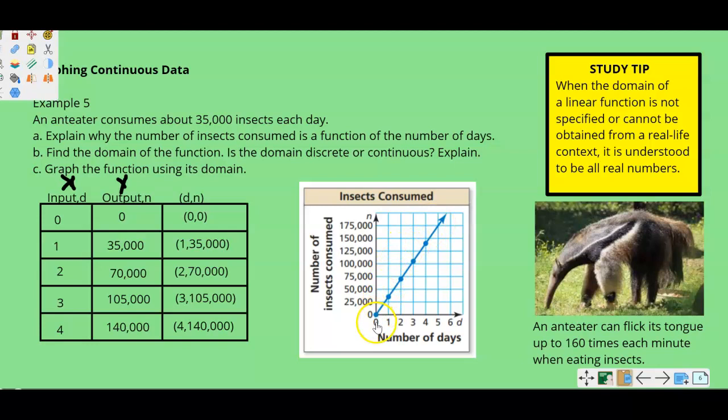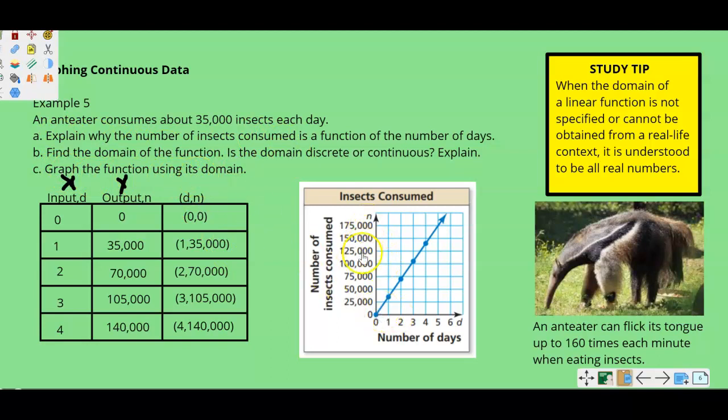You could multiply the number of days, 365, by the number of insects per day, and you could graph that way, way up here on the graph somewhere if you included all the way out to 365 days. So the reason we include that arrow, it shows that it's continuous. It's going to continue on that same rate of change, and that completes that part. All right, so it says graph the function.